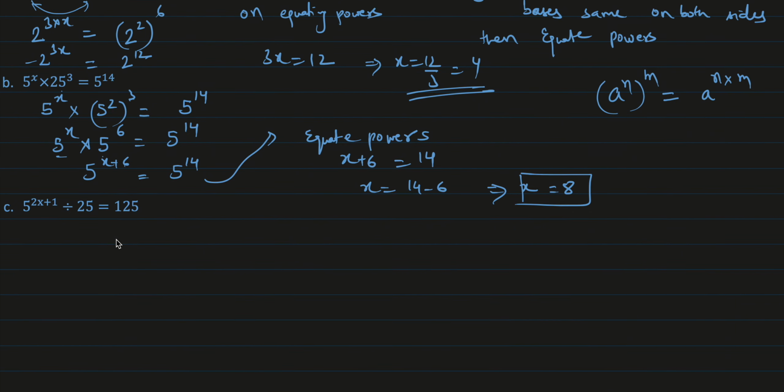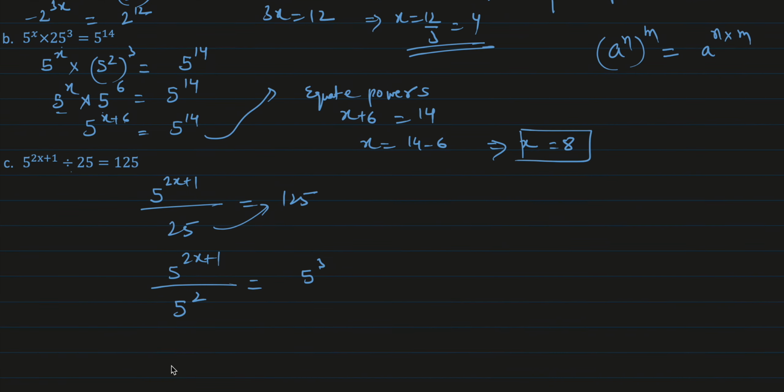Now next question, there is a division part over here. So let's do the same thing. So 5 power 2x plus 1 divide by 25. I'll write like that. Okay. Then 5 power 2x plus 1. Either you can take it here, it's your choice, or you use it over here. I'll do both the ways. So it will become 5 raised per 2 here and 5 raised per cube here.